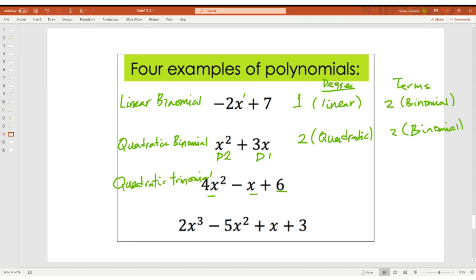This one is cubic. Degree 3 is called cubic. And we have 1, 2, 3, 4 terms. More than 3, we don't have a special name. We call them polynomial. That means many. We have a special name only up to 3 terms: monomial, binomial, trinomial. Okay, that's how you name a polynomial. So in your assignment, you may not be asked to combine the two. You may be asked individually. If you are asked to combine them, just combine them. Otherwise, this is the standard way we name polynomials: linear binomial, quadratic trinomial, cubic polynomial, like that.